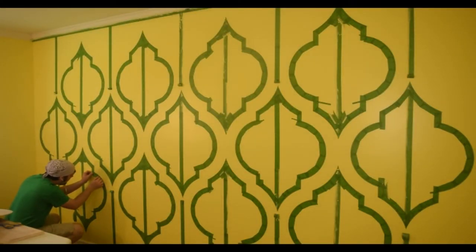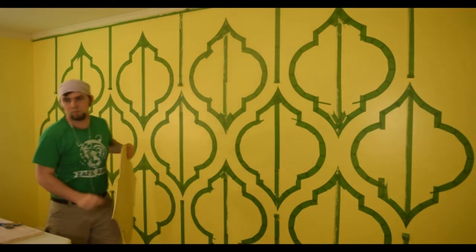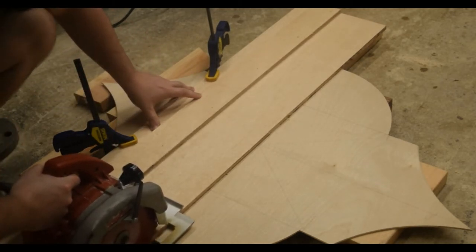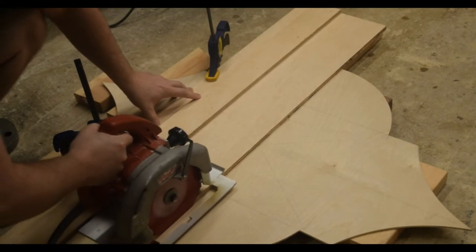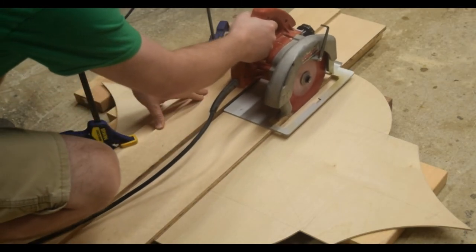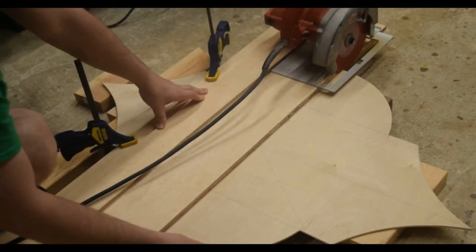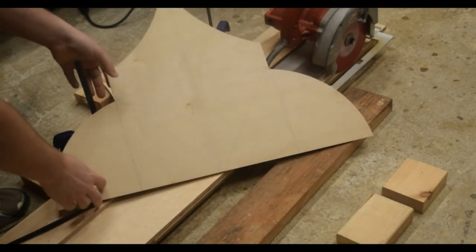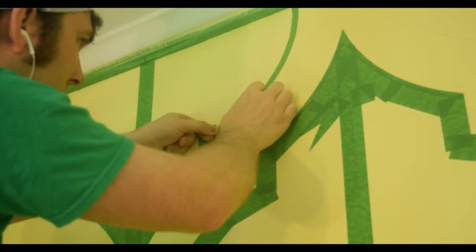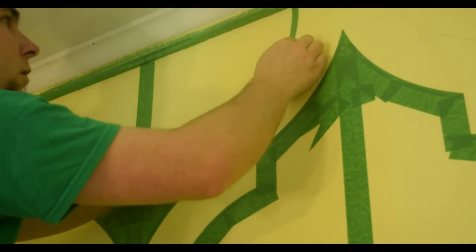And now with all the full shapes taped off, it's time to cut the template in half to trace out the tops and bottoms. Throughout this project, I did get a lot quicker at taping the curves, but that doesn't mean I enjoyed it. I listened to a lot of music on my iPod during this part, and yes, I still have an iPod.